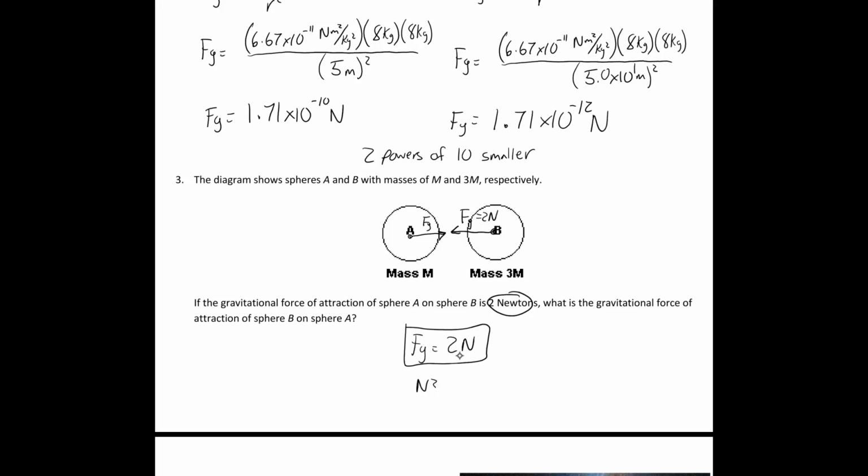You could say Newton's third law. Every action has an equal and opposite reaction. But that's kind of glossing over what's really happening here. There's a good way to explain this here. So here, let's just say we have a mass and another mass. This is Fg. Let me use a different color here. So this is Fg. Hold on. So here's what's going on.